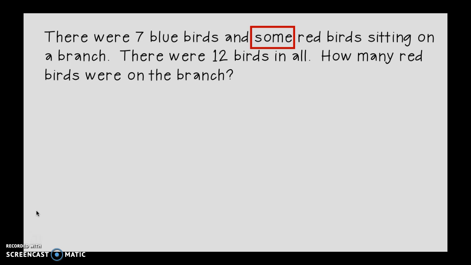I'm going to think about what I do know and write a number sentence. Let's see. I know I have 7 bluebirds, and then I add some birds, and then I'm going to have 12 birds in all. I'm going to write a number sentence to show that. I said 7 plus something equals 12. Do you agree that's a good number sentence? Thanks, friend. And I'm going to put a box down there for that missing part that I just don't know yet. That way, when I'm doing all my good work, when I'm drawing my picture and showing my process or my thinking, I don't forget what I'm looking for.